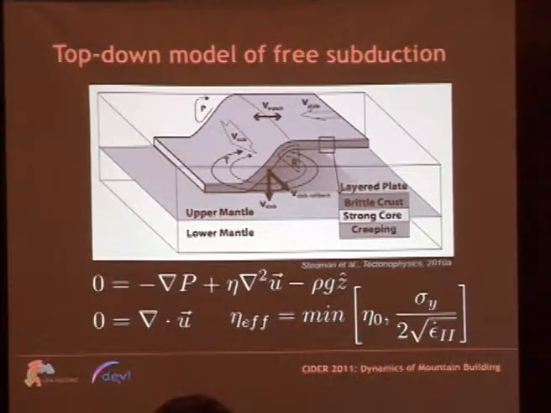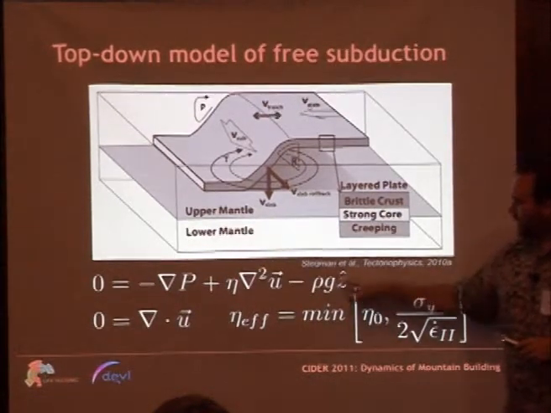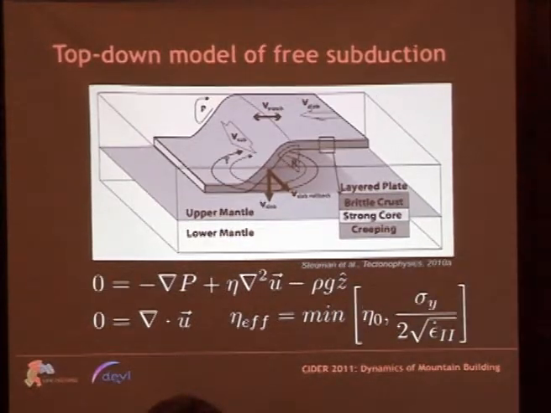And so these are the equations that we solve. This is the driving density difference here, and gravity. As Tobias explained, things that are more dense are sinking, and so that would be our sinking plate. And we have conservation of mass, and that's it. I've ignored an important thing, which is the advection of temperature. This is actually the viscosity that gets stuck in there if you're in this zone here, but otherwise it's the viscosity that we've prescribed.